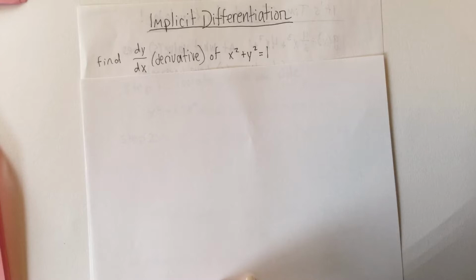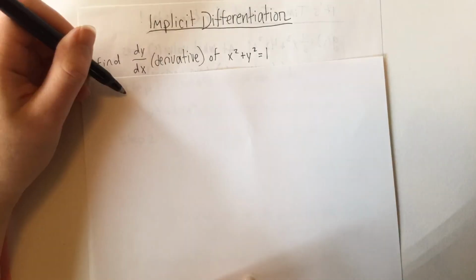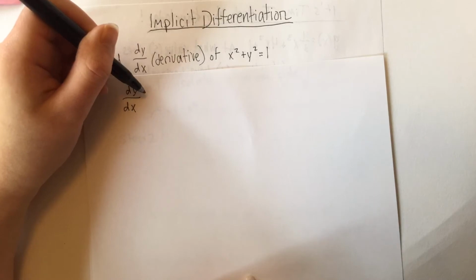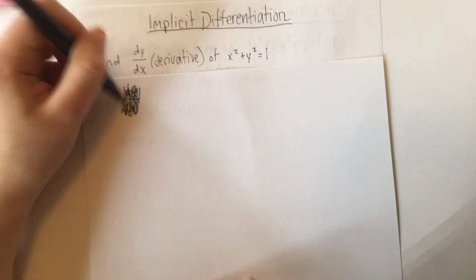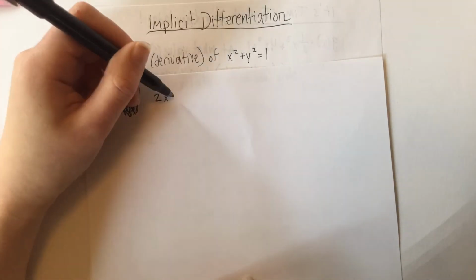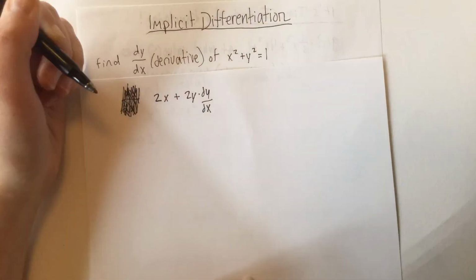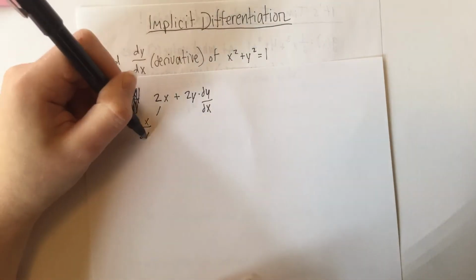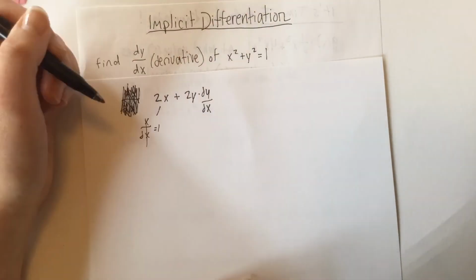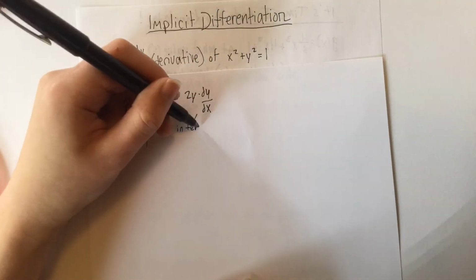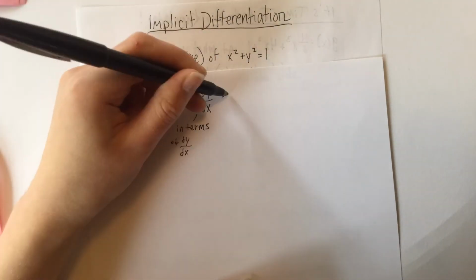When you're doing implicit differentiation, you have to take things in terms of dy/dx, which you'll understand in just a minute. So you can take the derivative of x squared like you always do. It's just going to be 2x. Since it's the derivative of x in terms of dy/dx, you just get 1, as I sort of show here, because the x's cancel out. So you just take the derivative normally for x. There's nothing else you have to do. But with y, it's different.